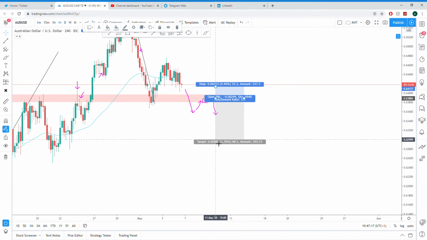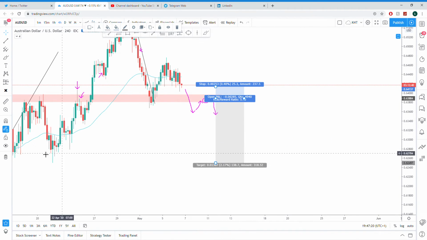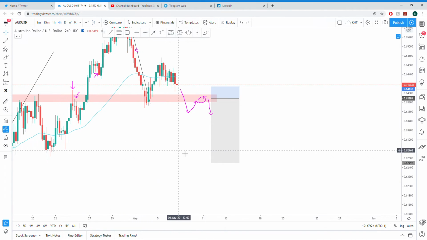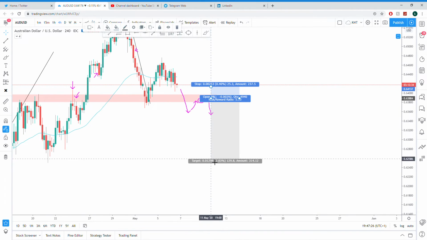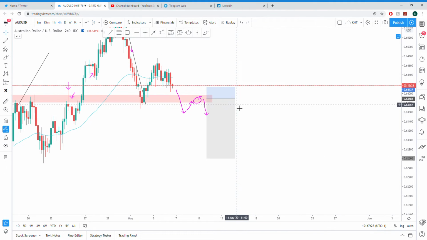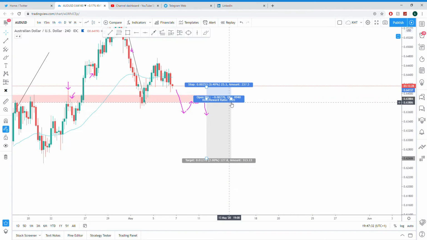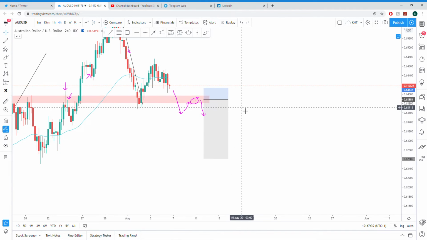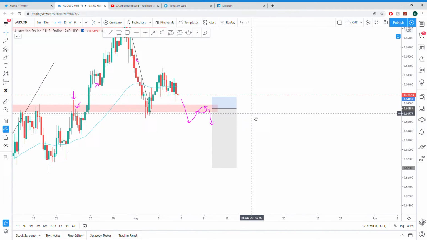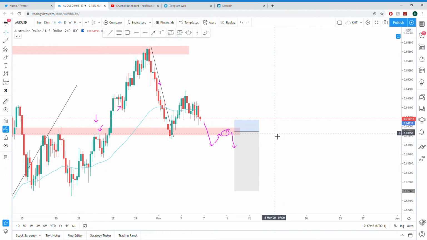Until momentum switches, we can target just the previous low here, 0.62497, or just roughly as a round number 0.626. Again, just over 100 pips, and of course stop loss entries would vary upon entry, but again, if you were to risk 25, it's a nice 5-to-1 risk to reward ratio. So if there are any changes that we have noticed, especially with our bias, we will provide the video update.